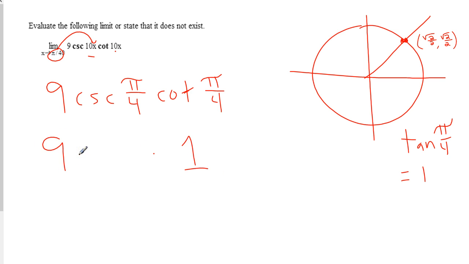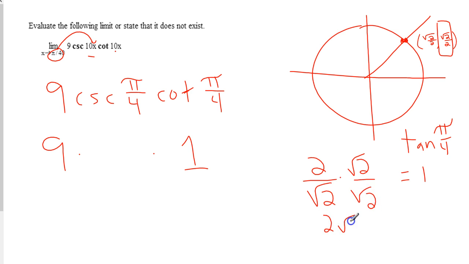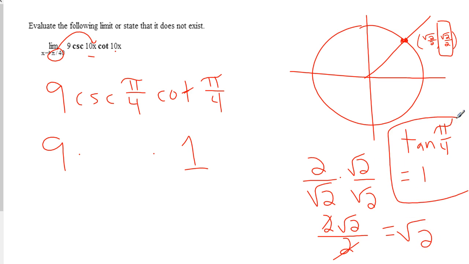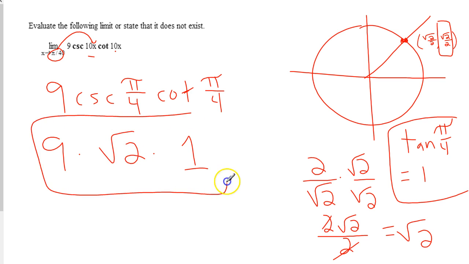And that leaves the cosecant. Cosecant is the reciprocal of sine. So the cosecant would be 2 over the square root of 2, but remember, square root of 2 over 2 is just the same thing as 1 over the square root of 2. So what we end up with when we simplify this is 2 square root of 2 on the top, and a 2 on the bottom, which ends up just the square root of 2. So it all just ends up being 9 times the square root of 2.